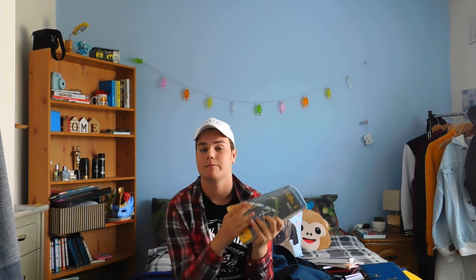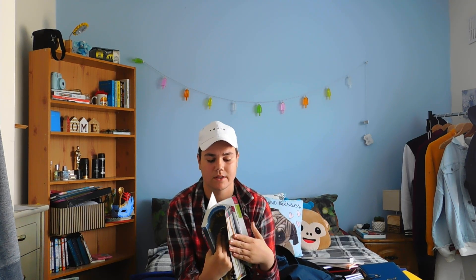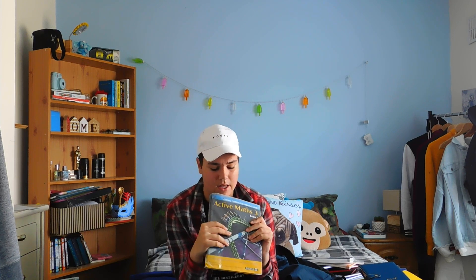Third book is Maths - Active Maths Three for one, because I have a second maths book as well. We get two maths books this year. Looking at the chapters I pretty much understand most of the things, which makes me happy so I won't get lost. I'm not looking forward to maths again because I'm not great at it. I'm pretty okay if I actually put in the effort, and I'm hoping to do that. If I fail maths I won't get into college, won't get a degree, won't get a job, won't have money for a house - it all falls apart. So study your maths.